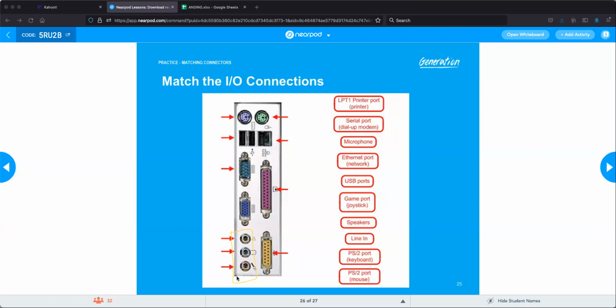That's the U... I don't know. Not sure. Got some help for you in chat. Oh, I see, audio port, speakers.